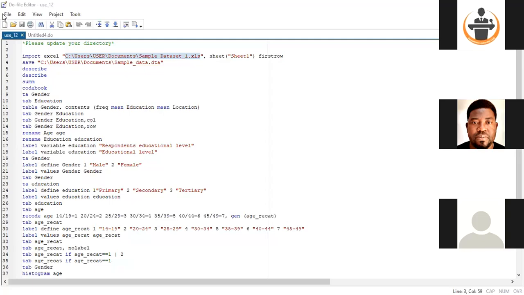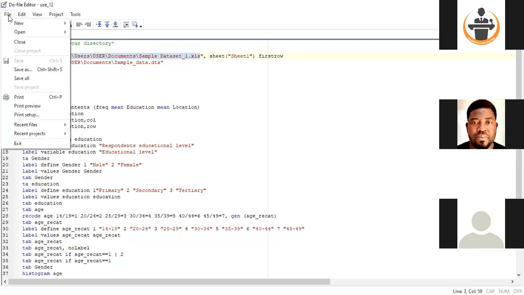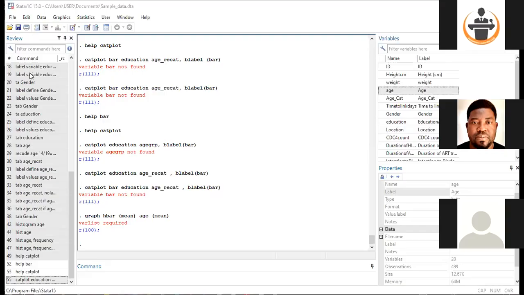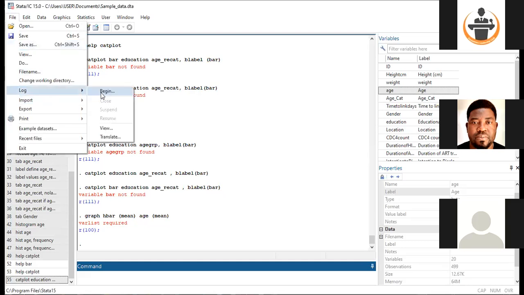There's also one thing that I need to mention. When you're running your analysis in STATA, we're also going to talk about that tomorrow in the next section. It is important that from file, you need to begin your log. This is very important.